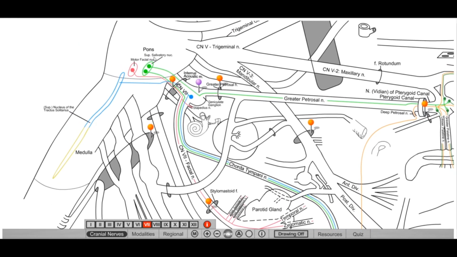So what are some of the ones that this does? The first one that comes off in the middle ear is known as your stapedius nerve. This goes to your stapedius muscle, which is important for stabilizing the bones inside the middle ear to dampen sound in case there's high intensity sound. So if you're at a very loud concert, you're going to want to strengthen this muscle to decrease the sound input into your inner ear, which could damage your hair cells. You don't want a lot of that. So you want to increase the strength of the stapedius muscle, and that comes from the facial nerve.